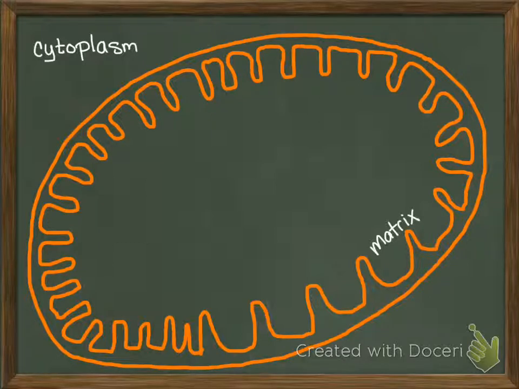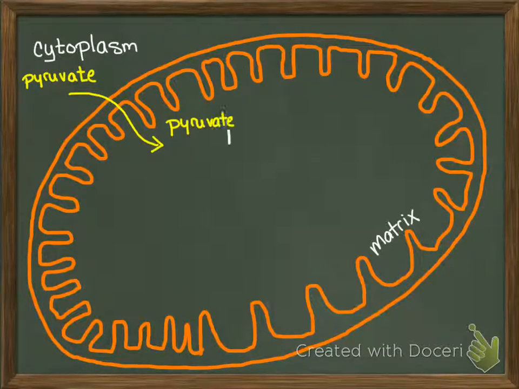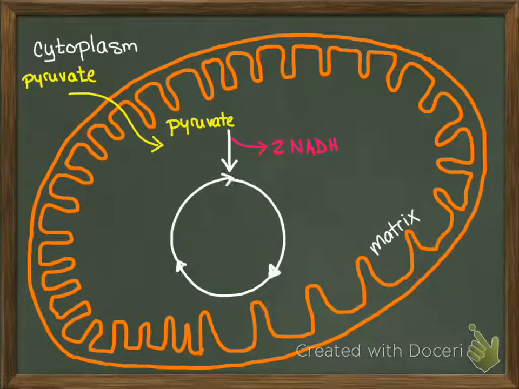So the first thing we need to do is get our reactants. So we're going to use some pyruvate, and we're going to take that pyruvate and immediately go ahead and get out 2 NADH at the very beginning. Remember, the Krebs cycle kind of looks like a circle with a stick, like an upside down lollipop. So we're going to go ahead and peel off 2 NADH immediately. Then we're going to begin the cycle part. So let me go ahead and draw my cycle.